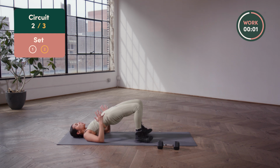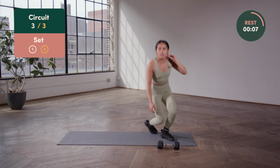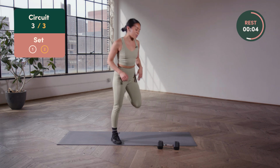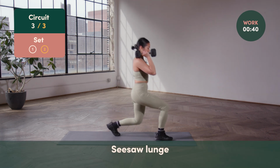For 3, 2, and 1. All right, y'all, we're back to the top. We got one more time through. Check it out, whatever you need in between. And then we get our equipment ready. We're back into our lunge.